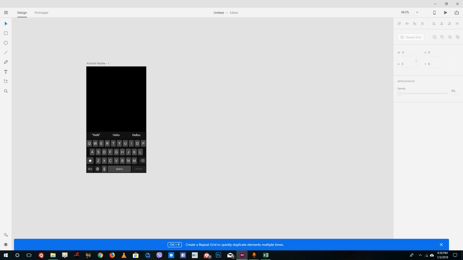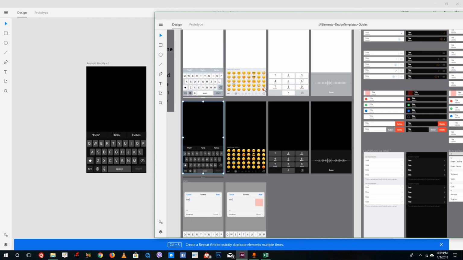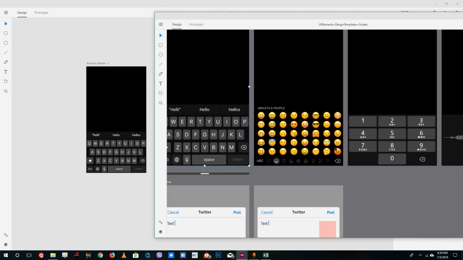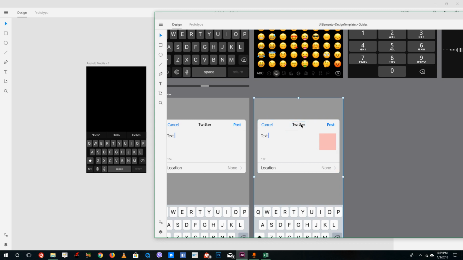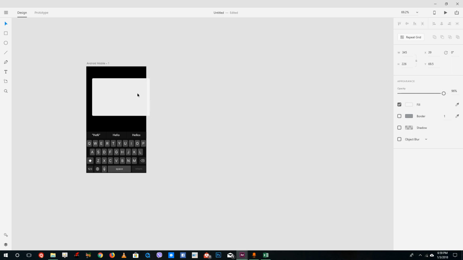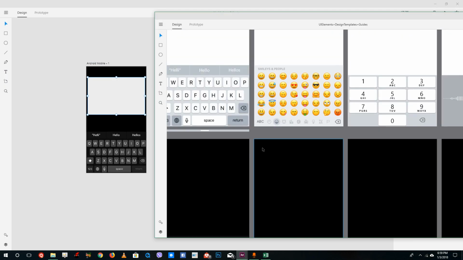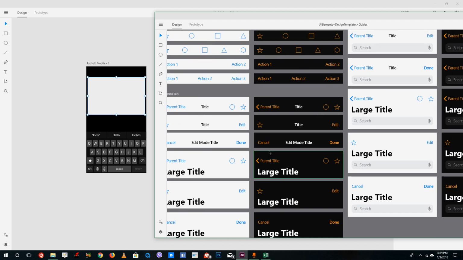And if I want other UI elements, for example, something like this message box right here, just double click on this, Control C and Control V, and you can see that I got my UI kit right here. All right. So I can actually just drag and drop and create an application without actually having to manually design anything if I want to.